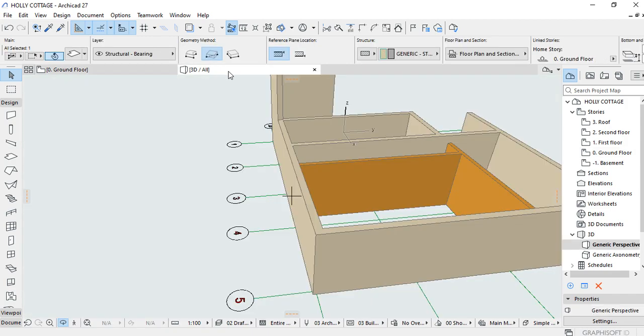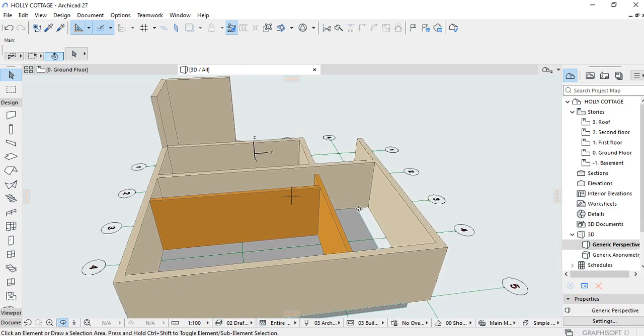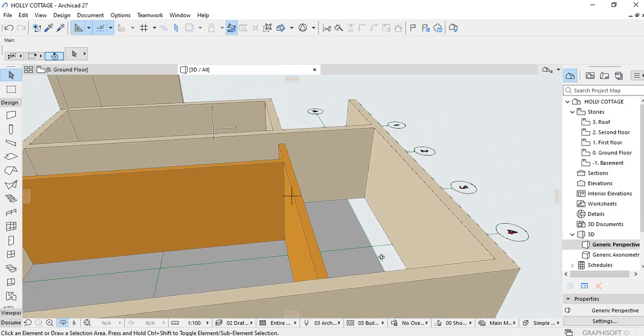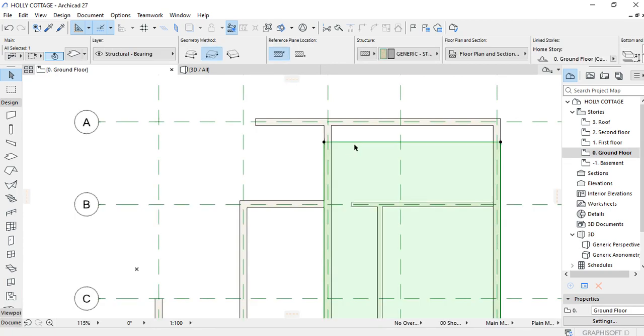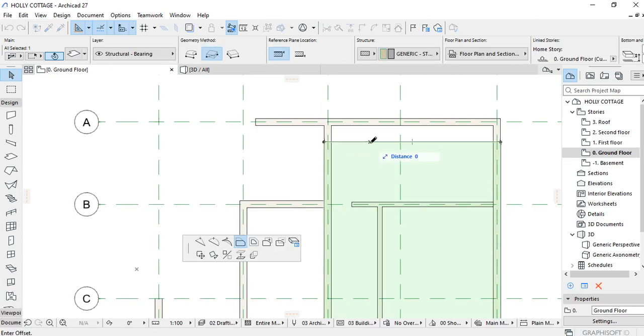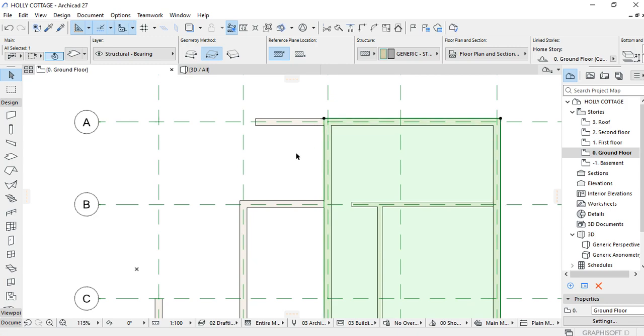So if we go into our 3D view, we have been able to create the offset here. So again, clicking at the edge, you'll be able to again offset the edge to its initial position, insert a distance of 1000. Enter.